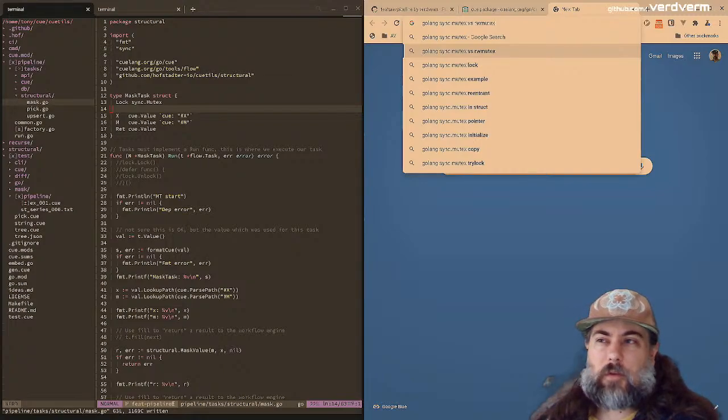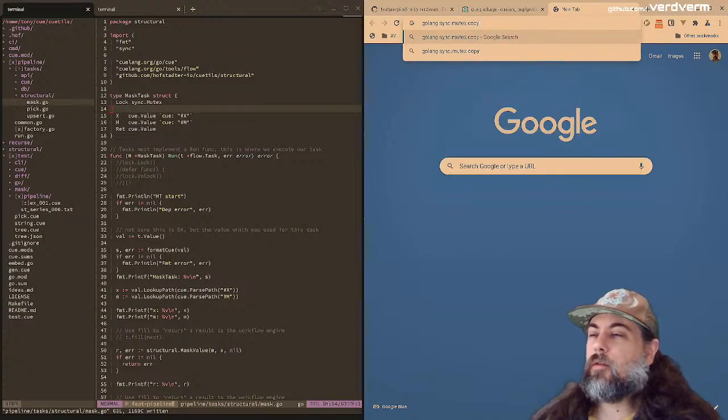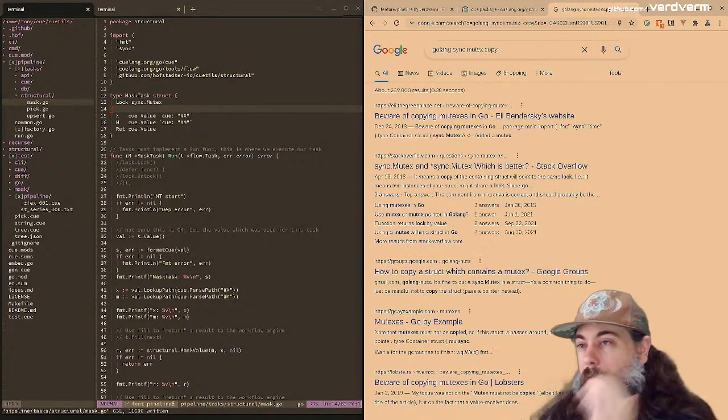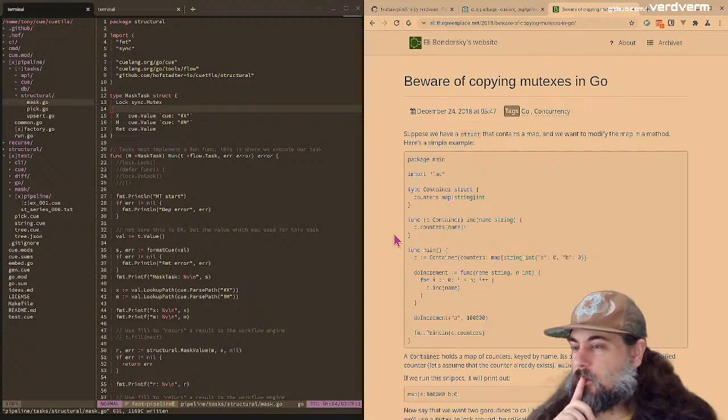No, we just want a straight lock. I think we need a pointer to it.